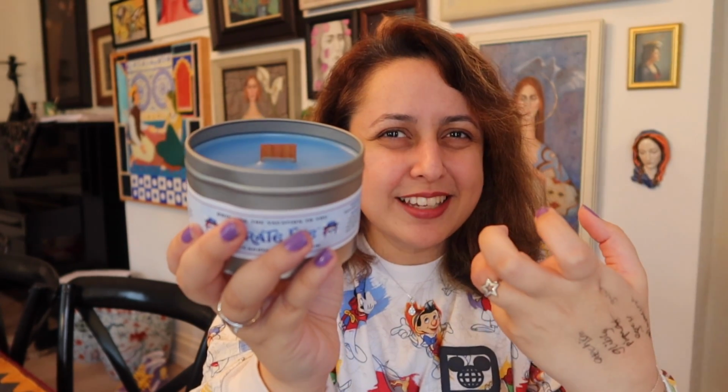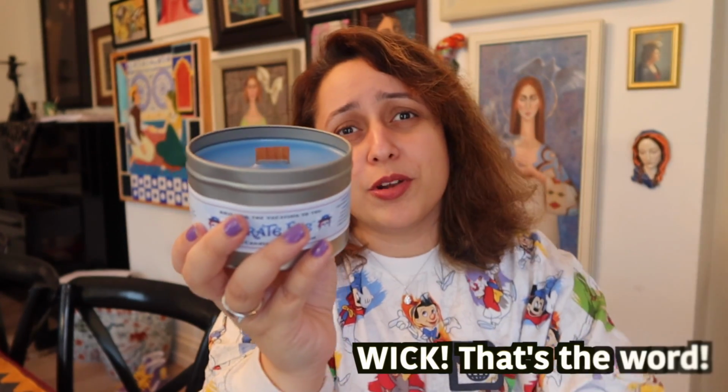My terminology when it comes to candles is very substandard, so sorry about that, but you can see it's not like a typical candle. Most candles just have one thing or maybe 3 individual ones, not one big one, if that makes sense. There's definitely a word for it. Leave it in the comments below if you know it.